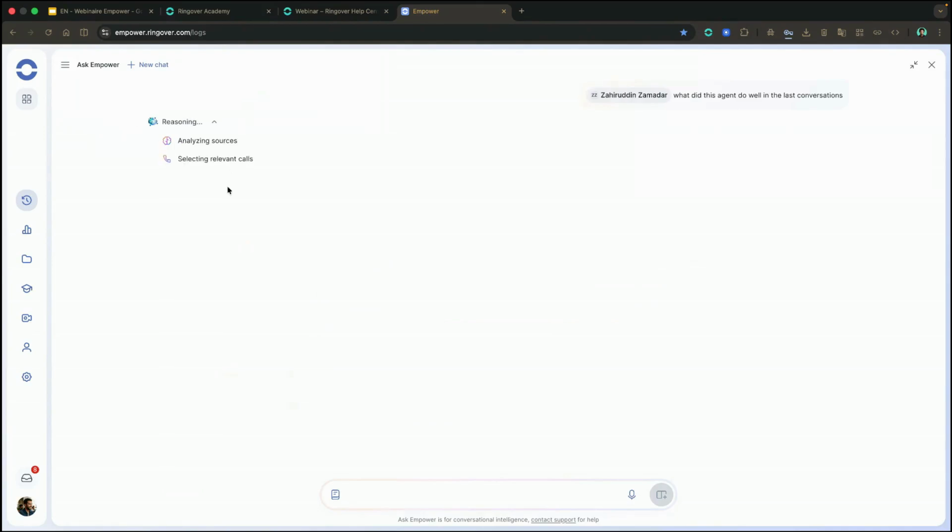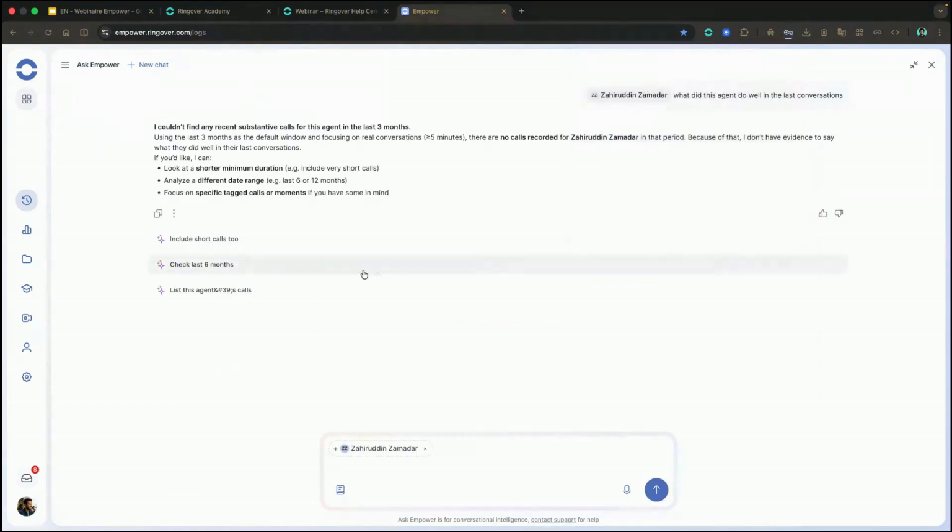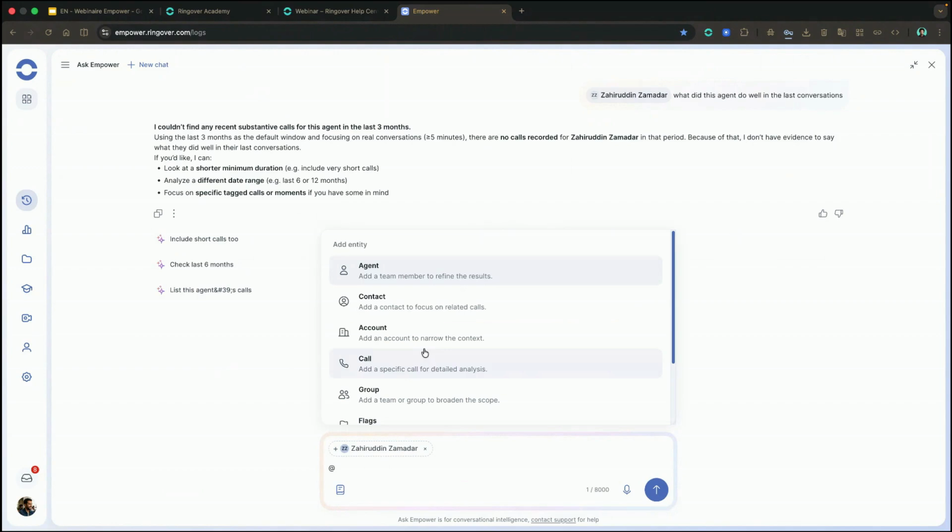It's going to analyze your call recordings. And then it's going to give you an answer. Of course, this is a test account, so if Ringover doesn't have access to your data, it's not going to be able to give you an answer. But in your actual account, you're going to have call recordings, so the AI will be able to give you some insights. But here, let me just show you.